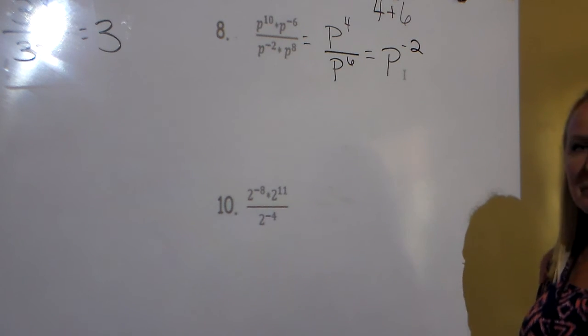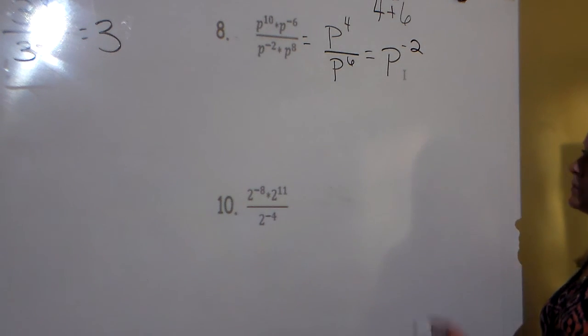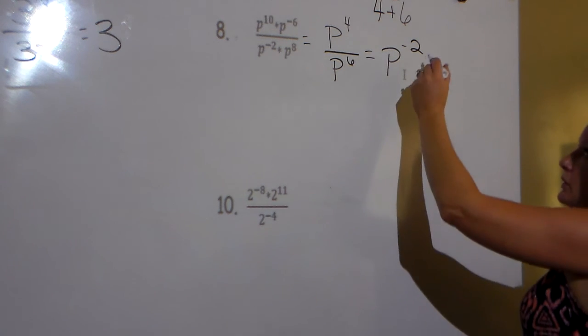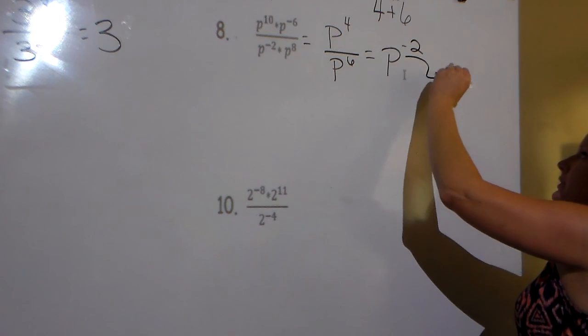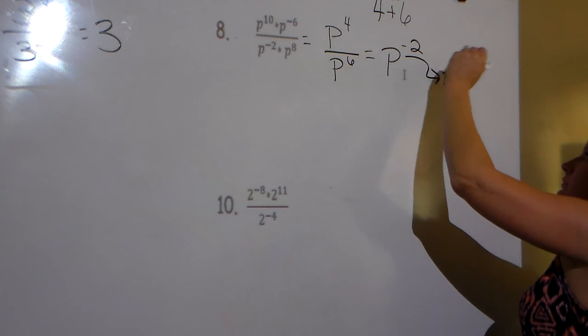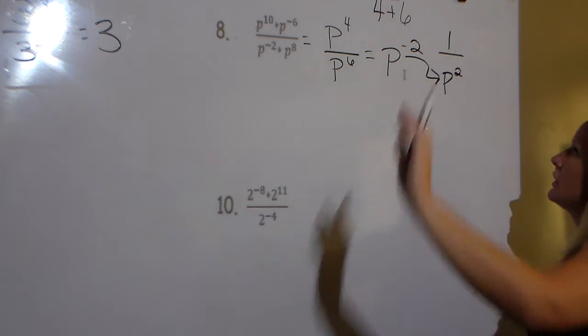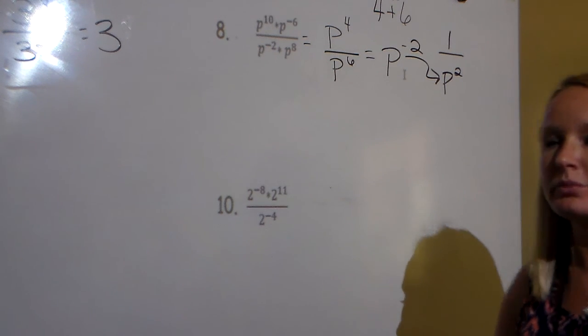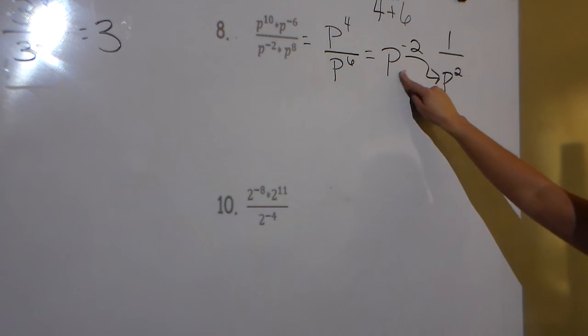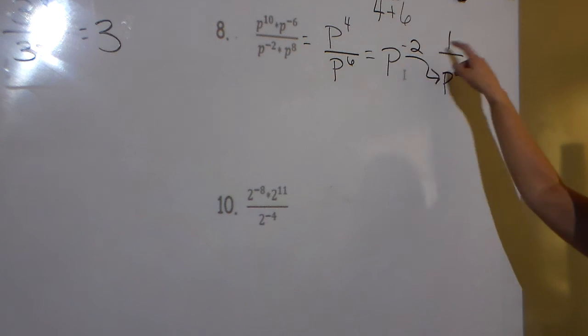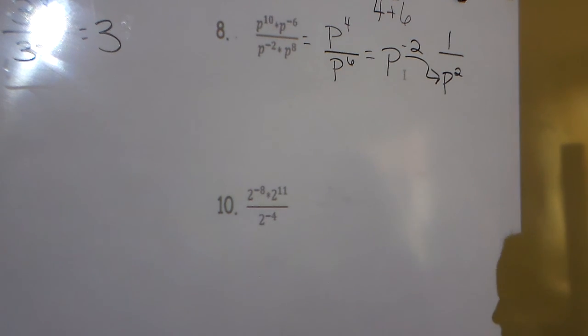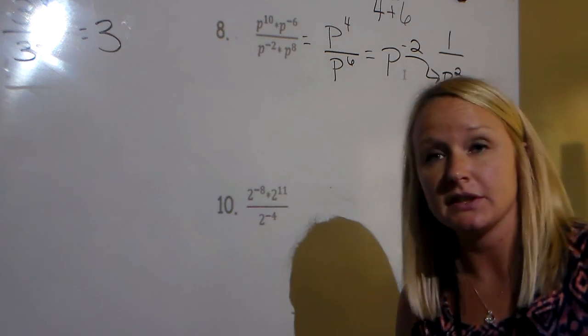Now most of us would stop here and say this is it, I'm done. But remember, we don't want to leave anything with a negative exponent. So what do we do? Put him in the basement till he changes his attitude. Keep the base the same. We're just changing the exponent. So it's 1 over p squared would be our best answer here. Is this answer correct? Yes, but it's not in the best form. This one is. So that should help you figure out most of the problems that you're going to see tonight.